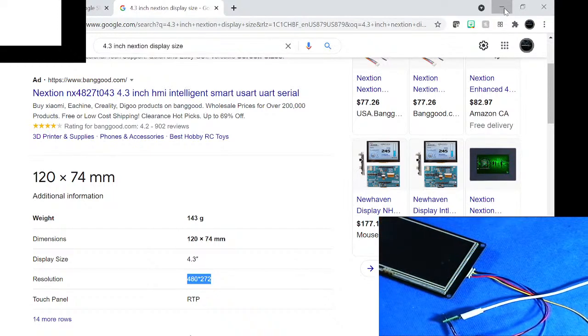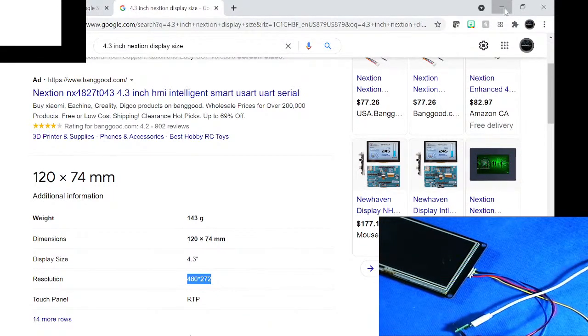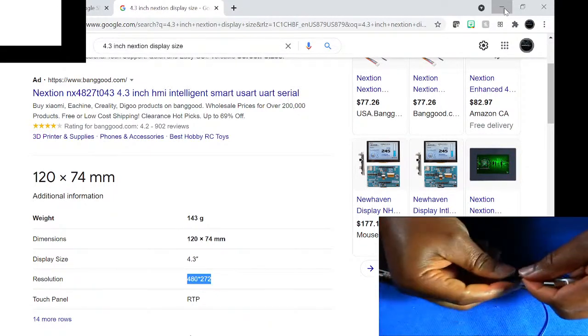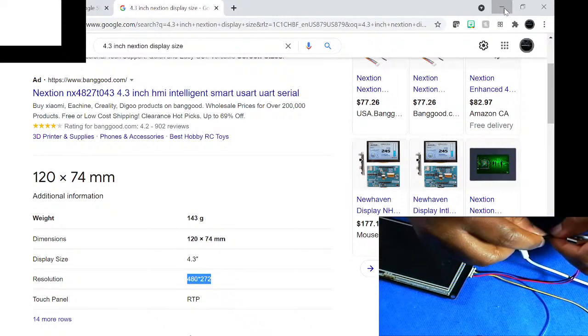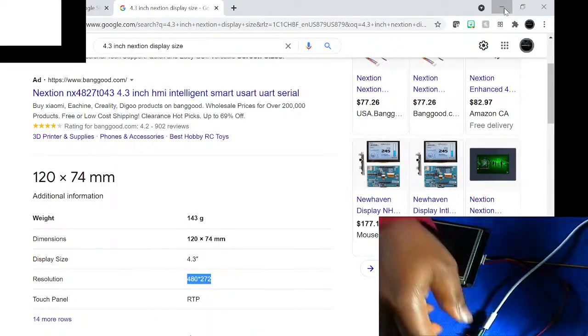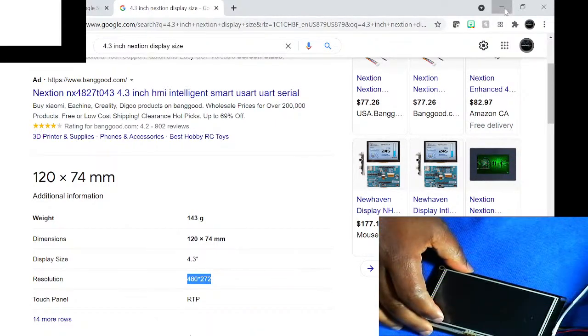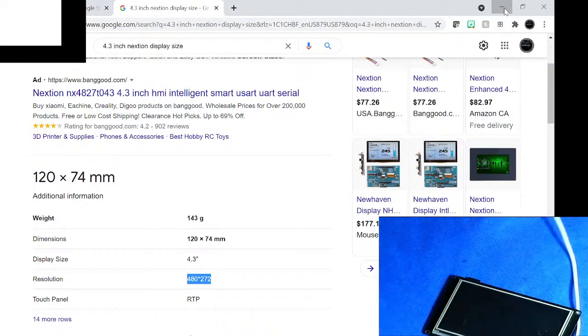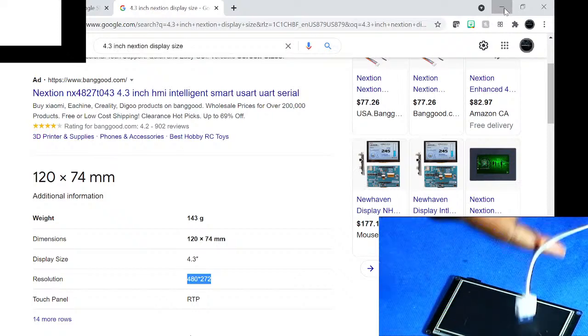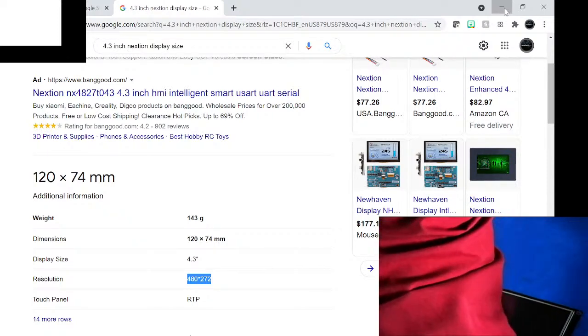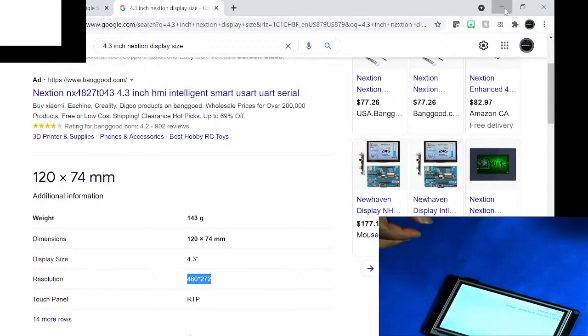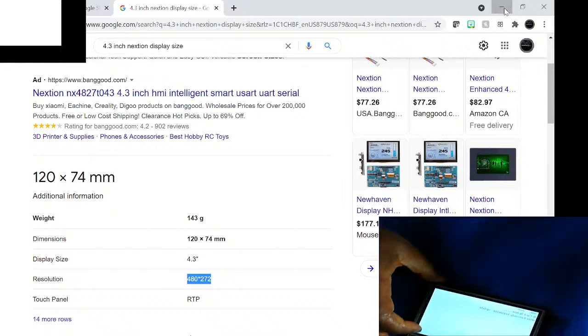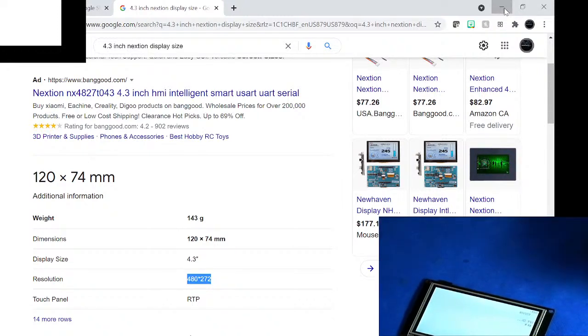It does seem that I'm probably going to need another adapter because my computer has only 2 USB ports and both are being used right now. So I'm going to find another USB. Let's try this monitor and see if it can power it for us. All right, it powers it.